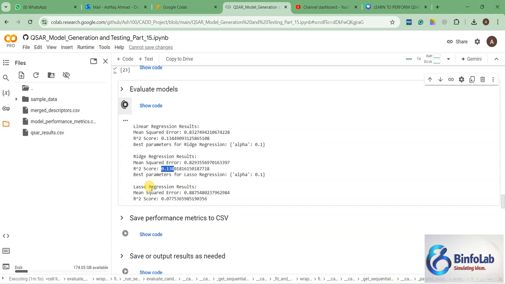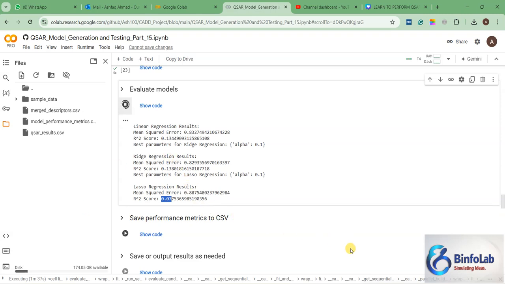Now, lasso regression results are, I think, almost the same, but the MSE score is on a better side as compared to the others. Okay, now we are waiting for the other two models to be tested, and then we will save the result just like before. So let's see.